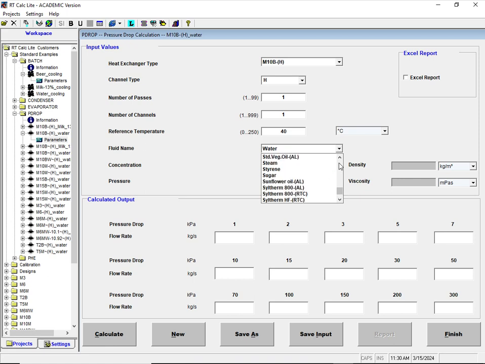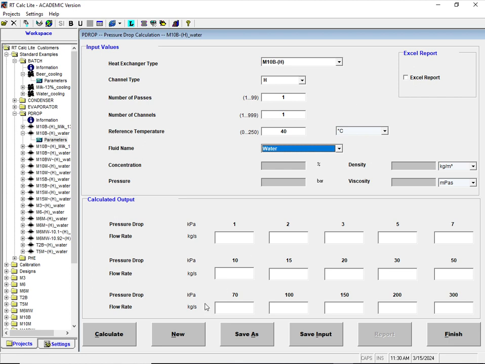All kinds of fluids in here. And if you see an AL next to it, that's an Alfa Laval reference, where I've put in the Alfa Laval reference fluids. So if you're trying to do a comparison to Alfa Laval designs, you could use those. It'll give you the same comparator. But when you see RTC, these are the RareTech equivalents as well. Sometimes there are slight variations, so you've got to be careful. One manufacturer will use this fluid property, and the other one will use something else. So if you're trying to do a true back-to-back comparison, you should be careful about what fluid you use.